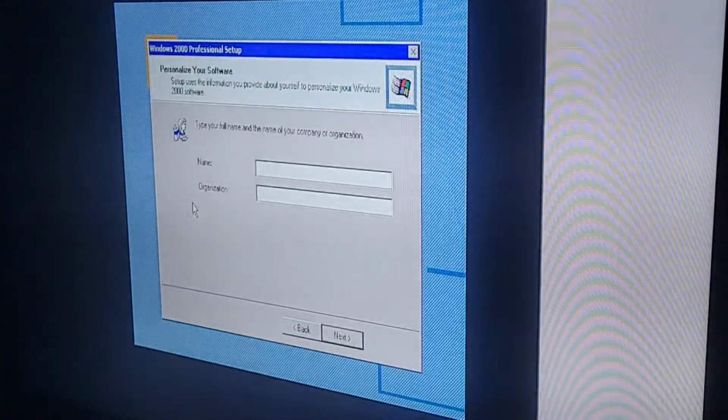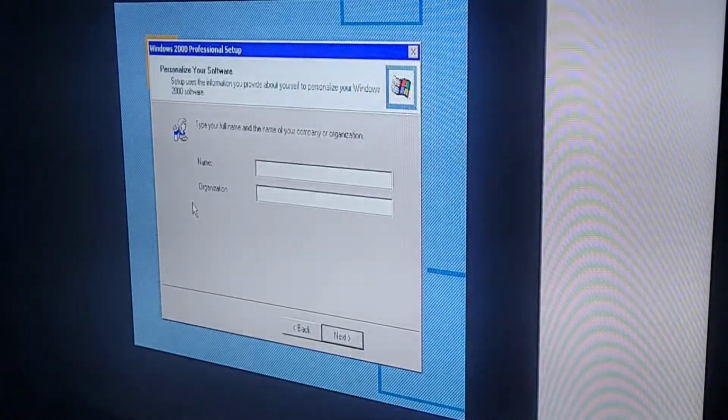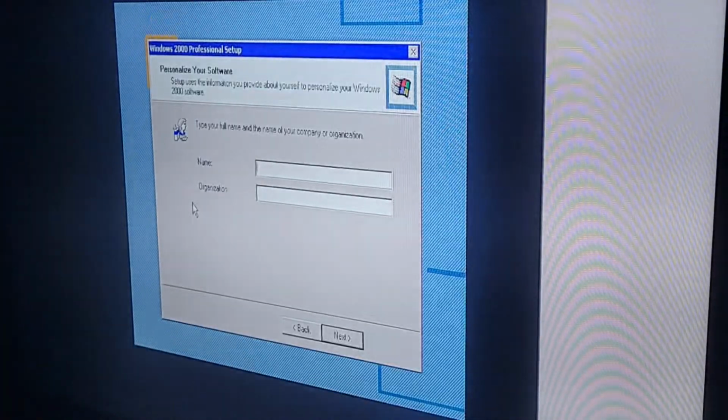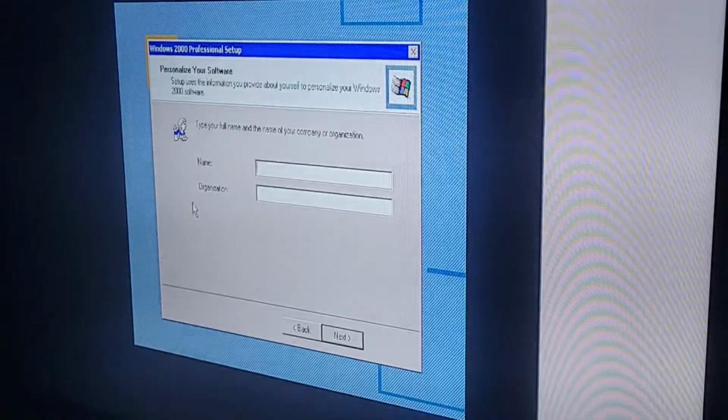Alright, Windows 2000. Just give me a sec. Windows 2000.